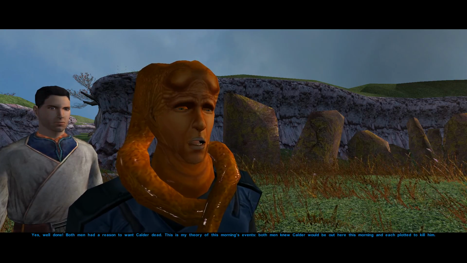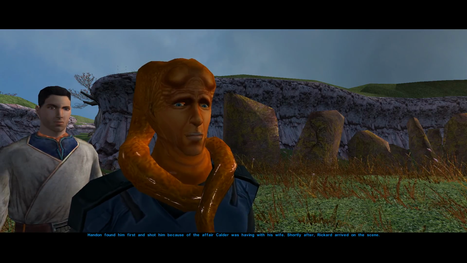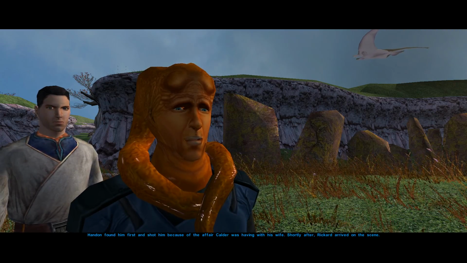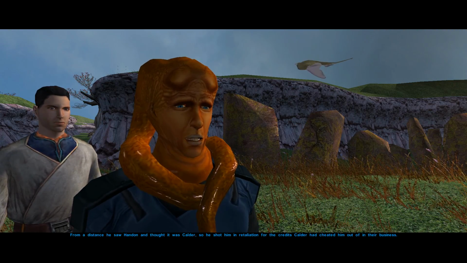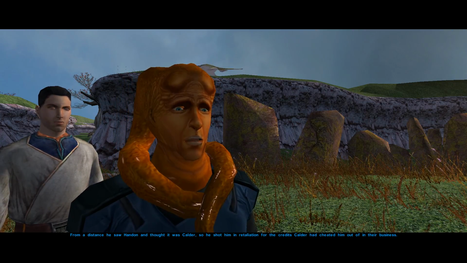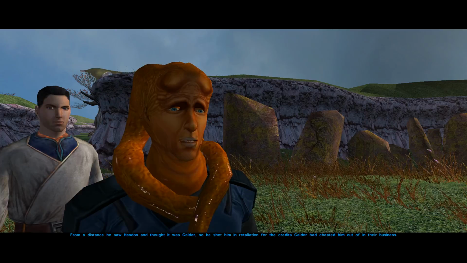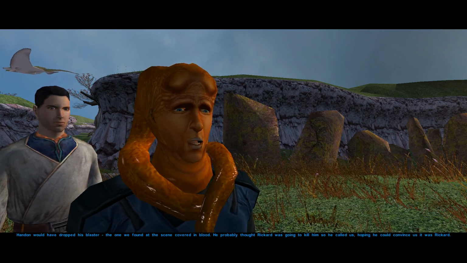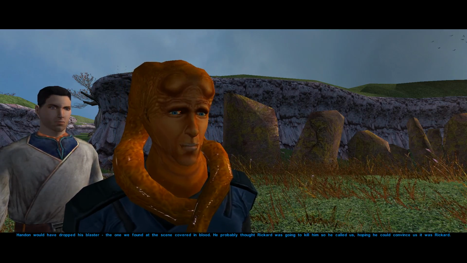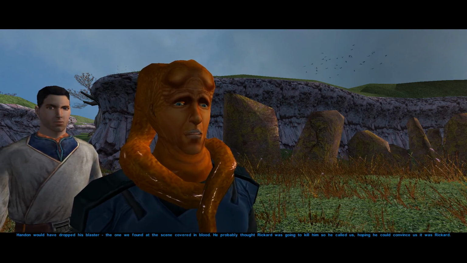Handon found him first and shot him because of the affair Calder was having with his wife. Shortly after, Rickard arrived on the scene. From a distance, he saw Handon and thought it was Calder, so he shot him in retaliation for the credits Calder had cheated him out of in their business. Handon would have dropped his blaster, the one we found at the scene covered in blood. He probably thought Rickard was going to kill him, so he called us, hoping he could convince us it was Rickard.